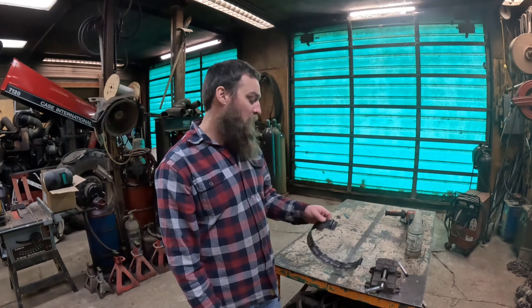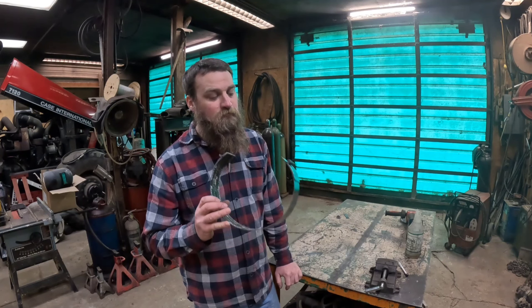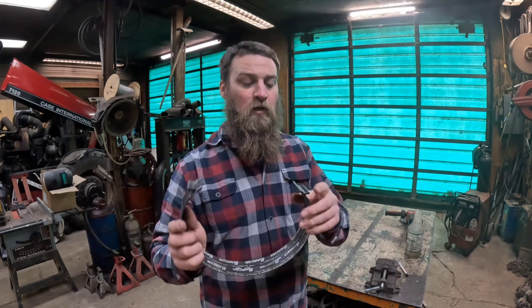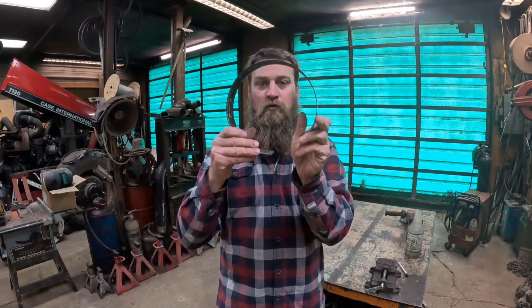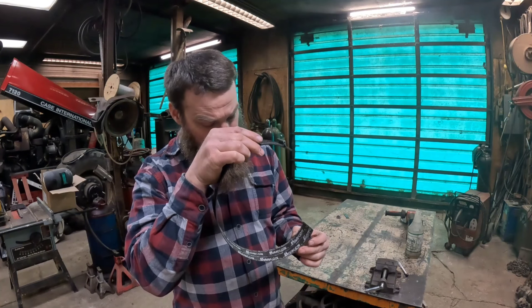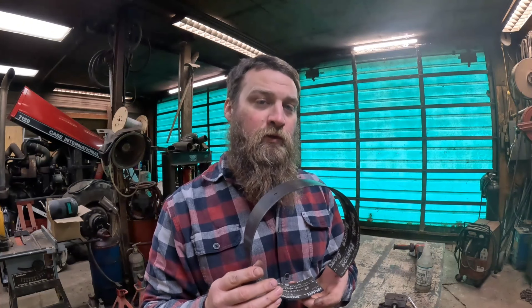On a 47RE or 48RE, when you lose second gear, more than likely you either broke the second gear band or spit the friction lining right off of it. This is the heavy second gear band - this cavity right here goes forward. You can purchase these for about $20, but I grabbed one from a transmission rebuild for zero, and according to my math, zero is less than $20. I'd recommend grabbing a new one. It is possible to replace the band with the transmission in the truck, which is what I'm going to do because I'm lazy.